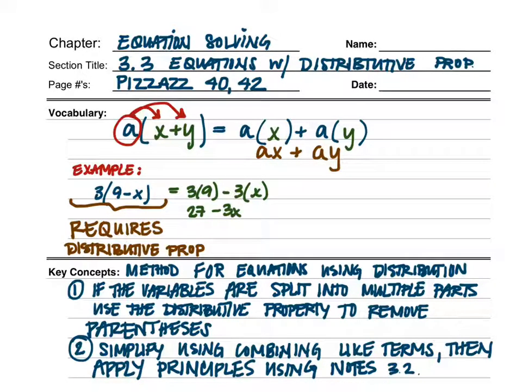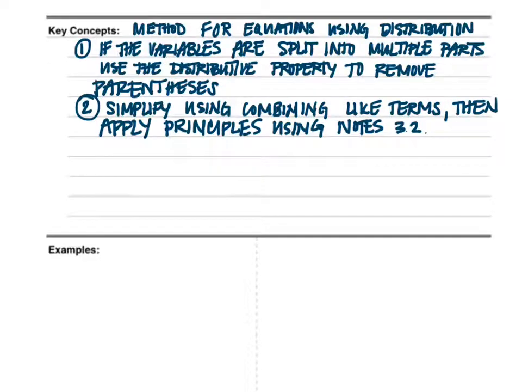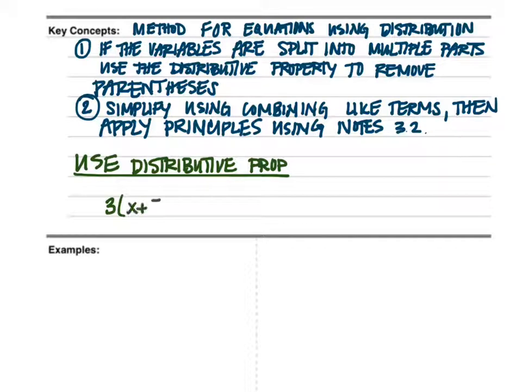All right, from here, let's take a look at when we might want to use the distributive property and when it might not be perfect for us to use the distributive property. So the first time in which we're going to want to use the distributive property, so let's put that title in, is the following example. 3 times the quantity of x plus 5 plus 6x equals 21.